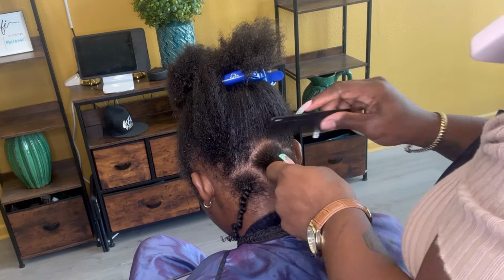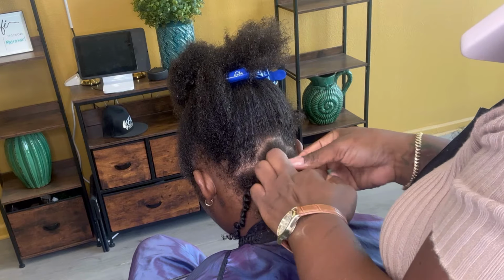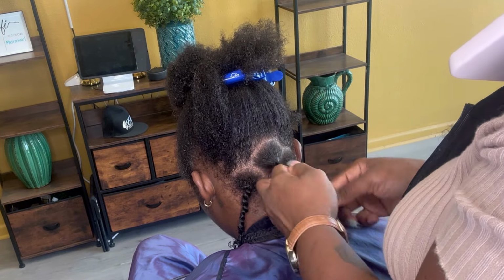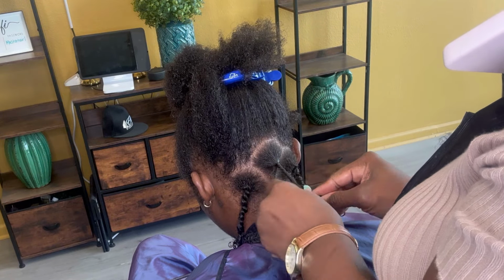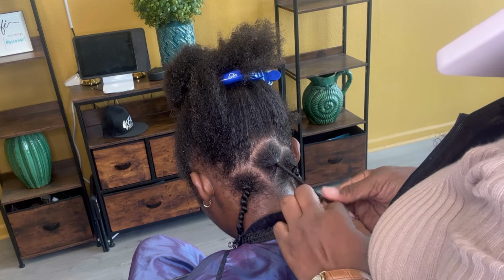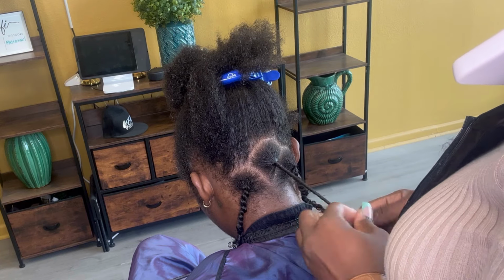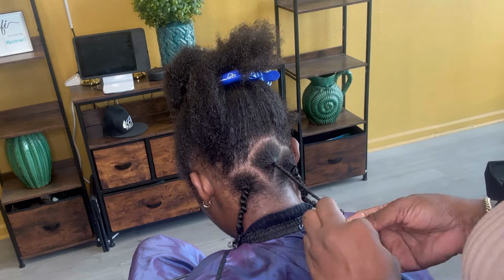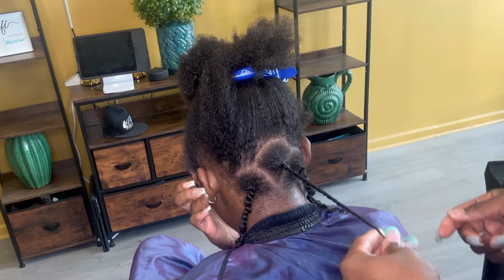Now, once I finish the nape of the neck, that is when I introduce the Elite Silk Wrap Foam to the hair. The reason why I do the nape without the wrap foam is because the nape usually is the part that comes out first, because it's rubbing against your neck, it's rubbing against your back. So I want that area to be a little more firm and have a little more longevity than everywhere else. But that's just my professional opinion, or pro tip. If you prefer to use the wrap foam all over, you absolutely can. Our Elite Silk Wrap Foam is amazing, especially when it comes to twist outs and of course your mold.